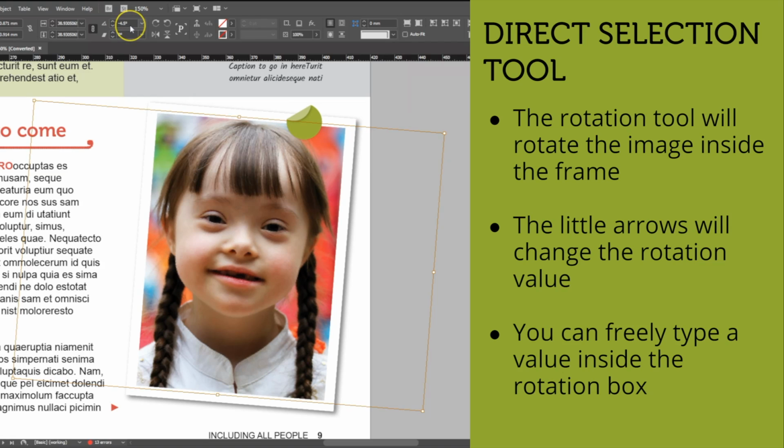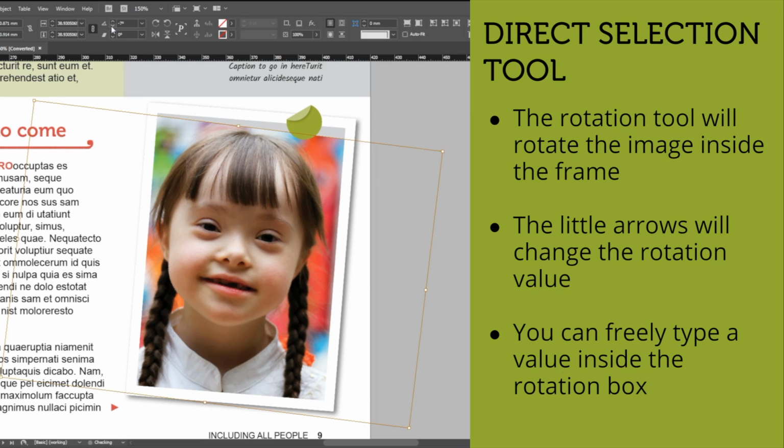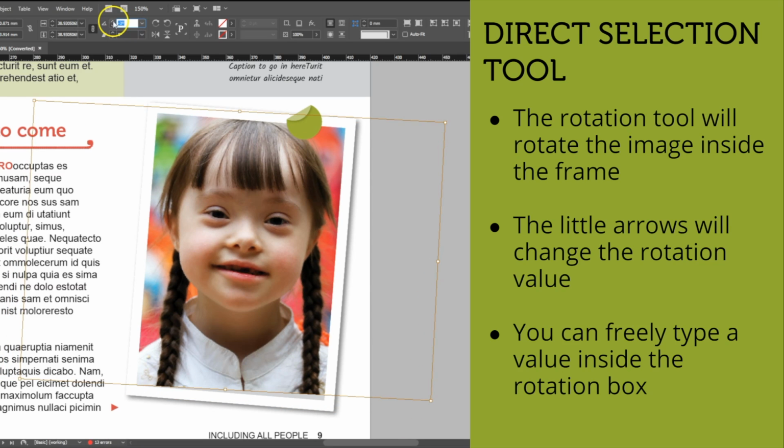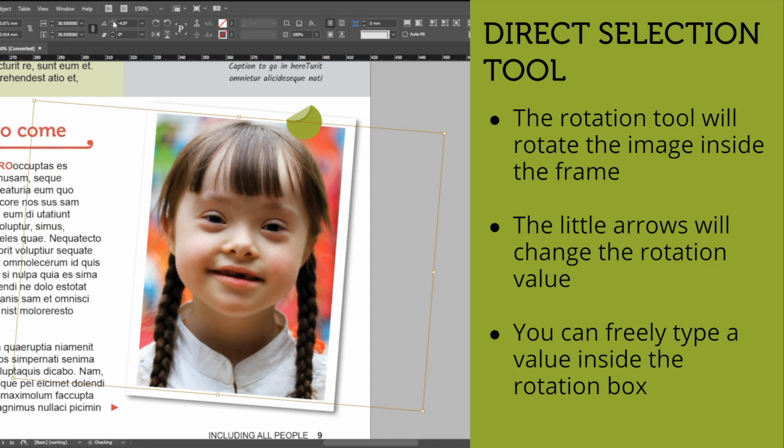The value contained now is minus 4.5 degrees, which, as you can see, rotates the image the same way as the frame is rotated. If you need to change it, you can press on these little arrows and rotate the picture. But in this case, the original value was great, so we'll keep it as is. There is more you can do with the Direct Selection tool, but we will discuss that in the next chapter.